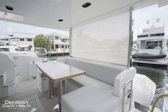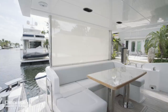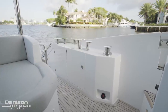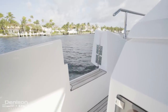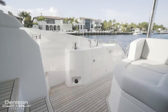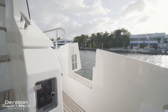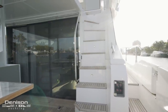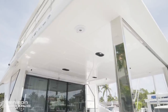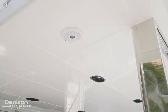The coolest feature back here is a windscreen that drops down behind the settee. This not only provides shade, but significantly cuts down the effects of the wind as you're back here relaxing. Looking now to the port side, we see one of two cap stands back here for tying off in the slip, as well as one of two boarding gates. Also found on the port side is isotherm cold storage concealed in a cabinet that guards it from the elements. Looking to the starboard side, we see the aft deck's second cap stand and second boarding gate. Moving inboard, there's a molded-in staircase leading up to the flybridge, and mounted into the stairs is a control for the aft deck's fusion stereo system. Covering this entire area is a matte-finished hardtop integrated with LED lighting, speakers from her fusion stereo system, and a CCTV camera.